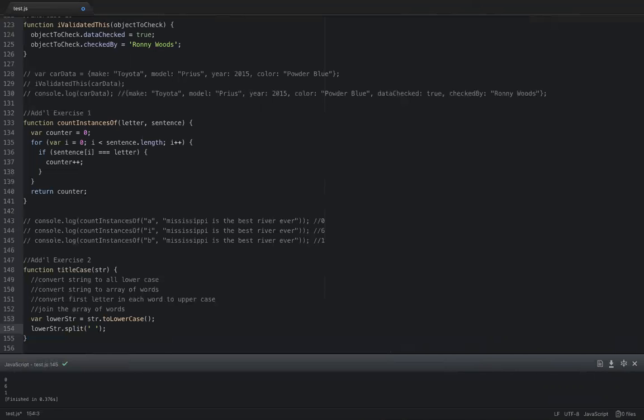Actually, I want to create another variable for that. Variable words. I'll call this lower words.